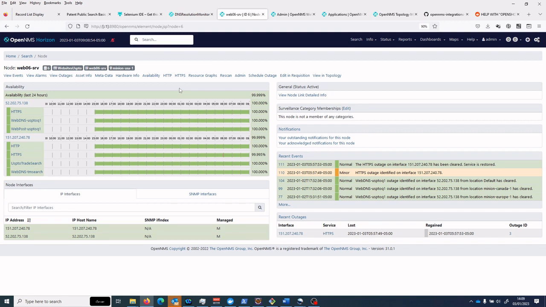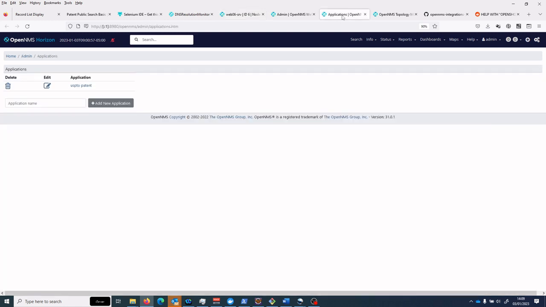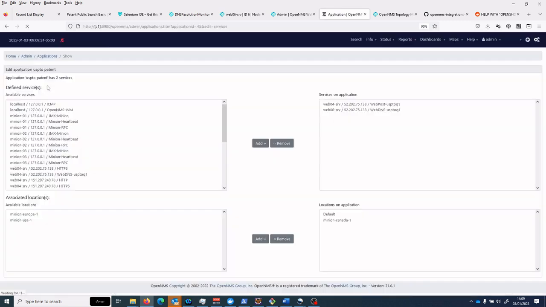It's handy if you're using requisitions to set up how your OpenNMS is doing its polling. But we do have another capability in OpenNMS which allows us to look at applications. So here I've set up a definition of an application. I'm going to edit that definition, and we can see that what we're doing is we're choosing services that we've already defined, and we're choosing locations that we want to run that service against. Now you'll remember that I had defined a node against two of those minions. So those minions were scanning based on the node, but the minion Canada 1 didn't have any nodes assigned to it.